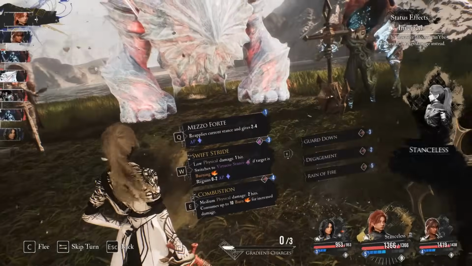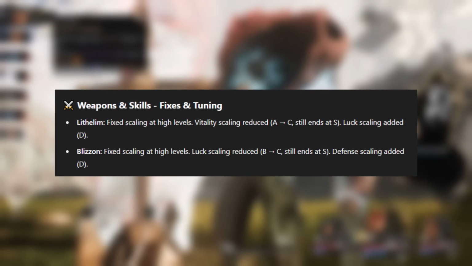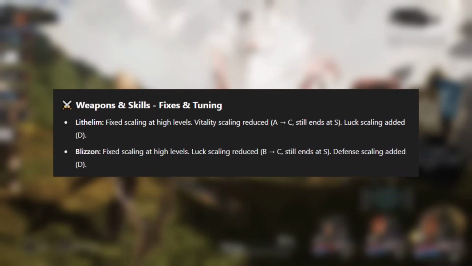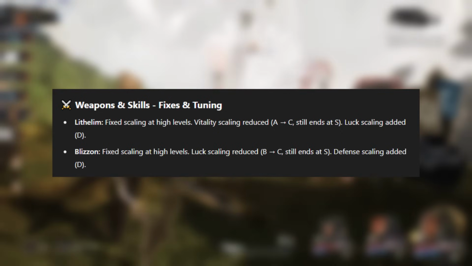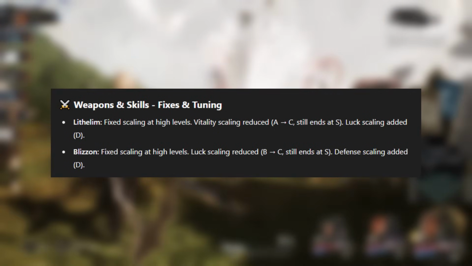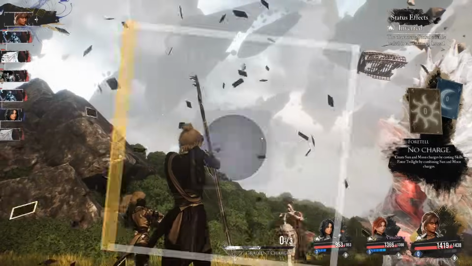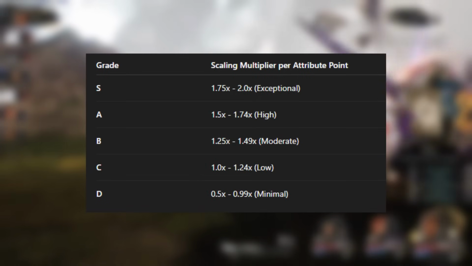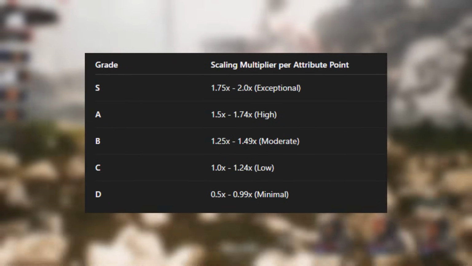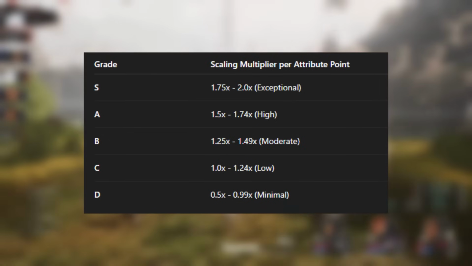Now these first two specific fixes actually do apply to weapons, where the Lithium attribute scaling was not working at high level. They've reduced that initial vitality scaling from A to C. It will still end up around S at max level. However, they've also added luck scaling that will start at D. Now, if Expedition does follow the way it is in other RPGs and how they scale, essentially each grade here will have a different percentage based on each point and how it affects the weapon. So essentially we do from grade S through D, and those should vary based on scaling per attribute point.